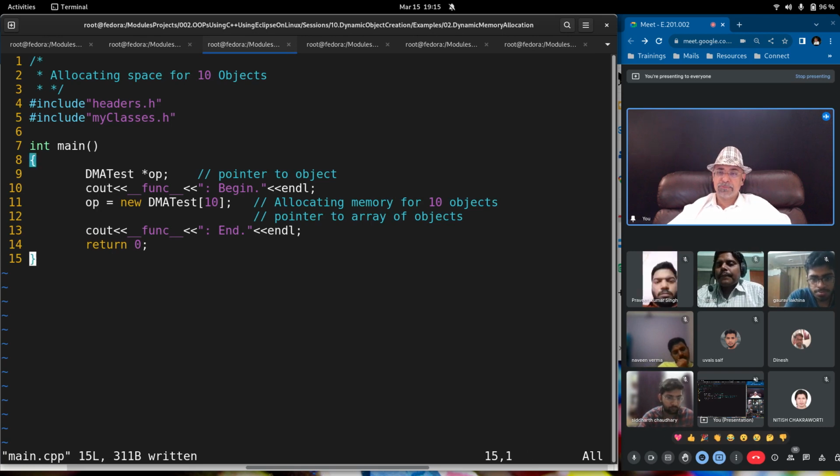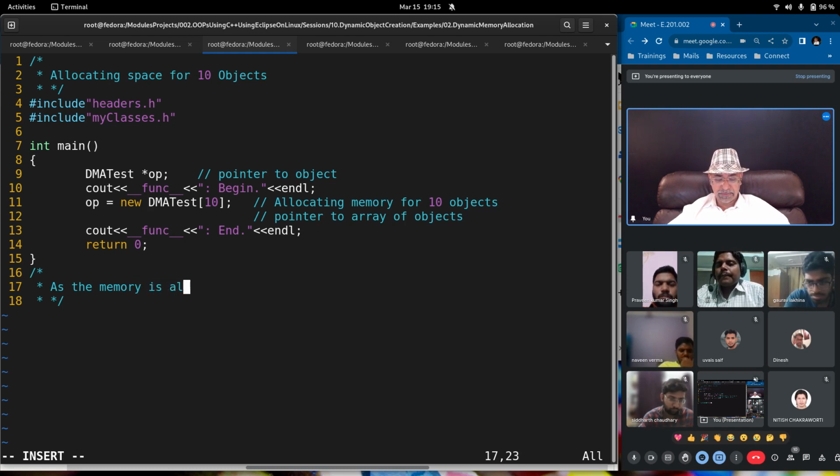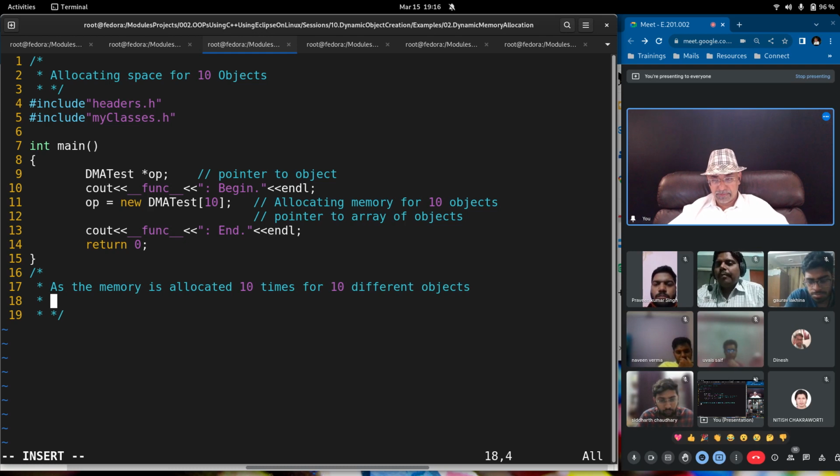So the observation here goes something like this. As the memory is allocated 10 times for 10 different objects, therefore the constructor is invoked 10 times.